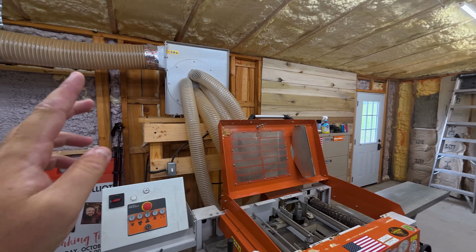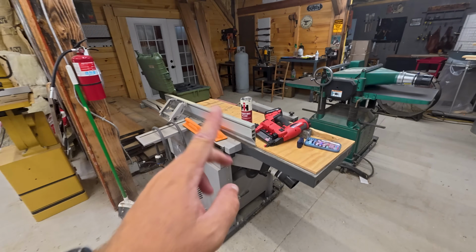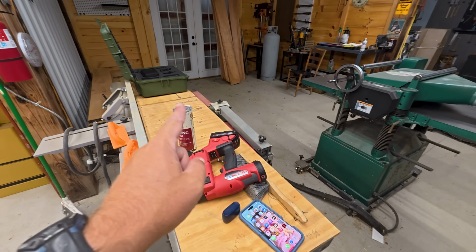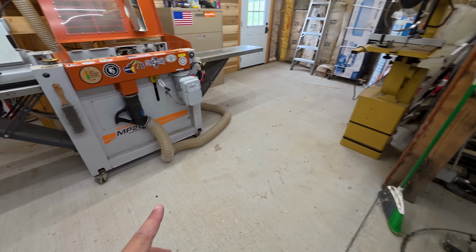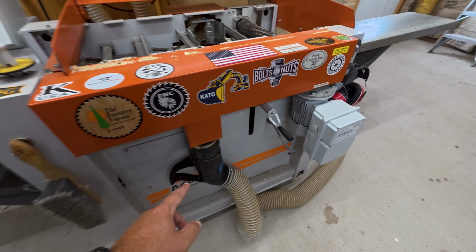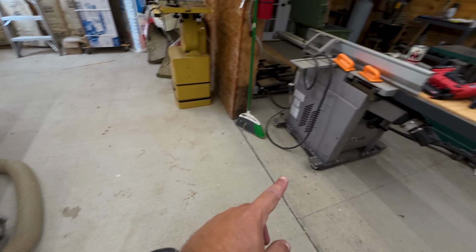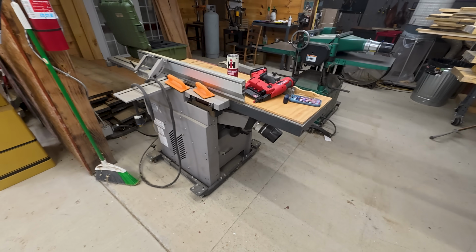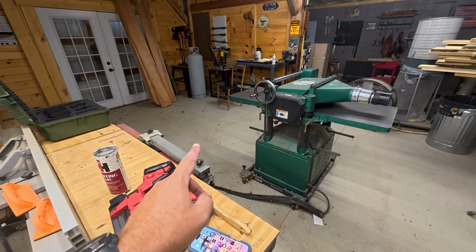Works really good. And also when I'm running my jointer, let me turn you guys around. This is my 16-inch jointer. Whenever I'm running it or my planer, I've got quick connects here on this hose. So I use the same dust collector for both of those machines. I just pop it off and walk it over here and put it on this one. This takes just a second. That way all the chips from both of these machines are going outside.